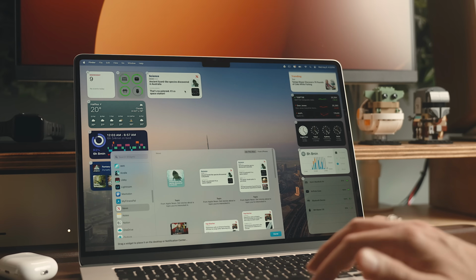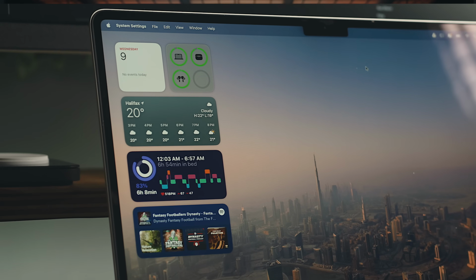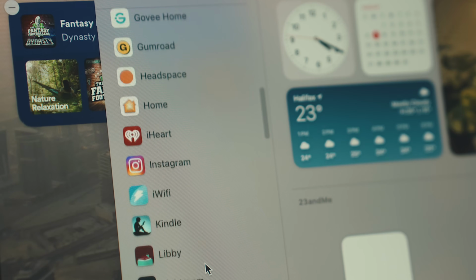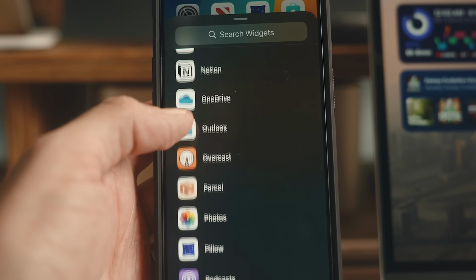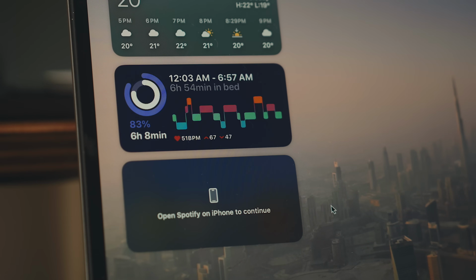onto your screen. These widgets are great if you just want to take a quick look at things and check off things like reminders, look at the weather, battery levels, you name it. And the cool thing is you can add a ton of widgets that are already on your iPhone without installing the corresponding apps on your Mac. Those iPhone apps should show up in here by default. The only downside to a lot of them is that clicking on them will want to open up the corresponding app on your phone. I'm not sure if that will change in the future, but it is pretty useful for just taking a quick glance at things.